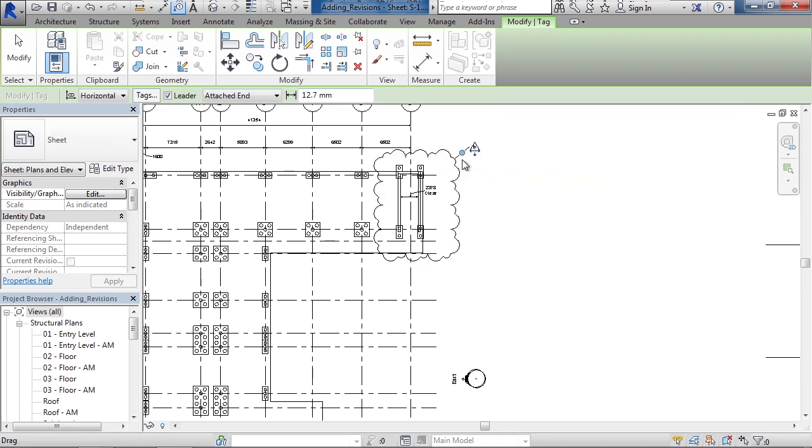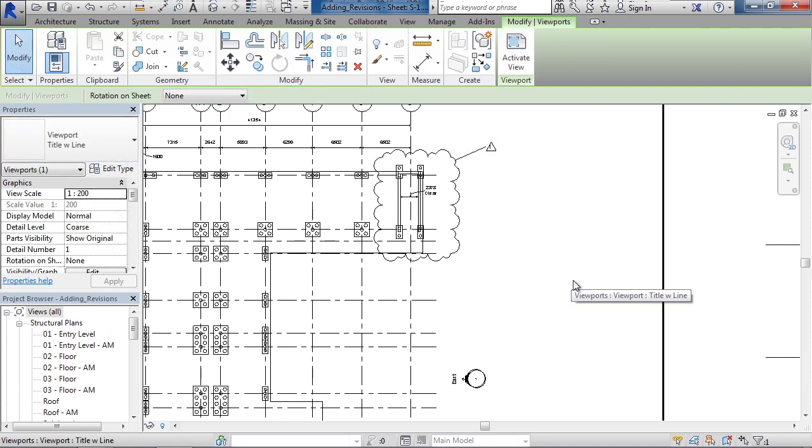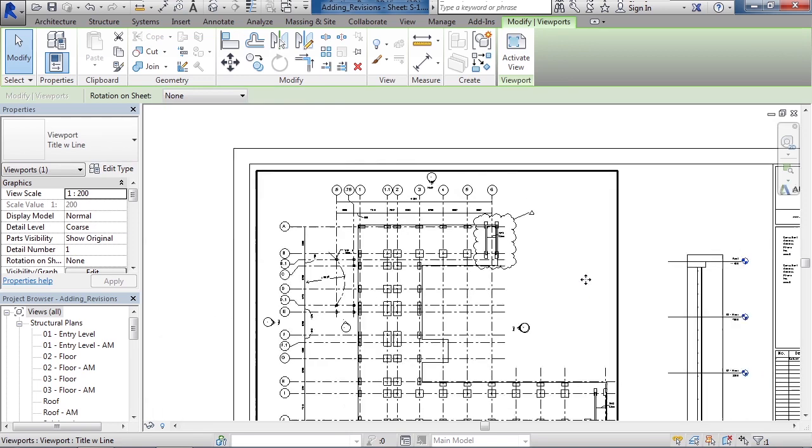If the tag does not appear, what you can do is load in the actual revision tag. Revit will actually prompt you if it doesn't exist by loading this. Since it exists, simply select the revision cloud, use the drag handle to reposition it, and once positioned, click Modify. Select in the background to deselect.